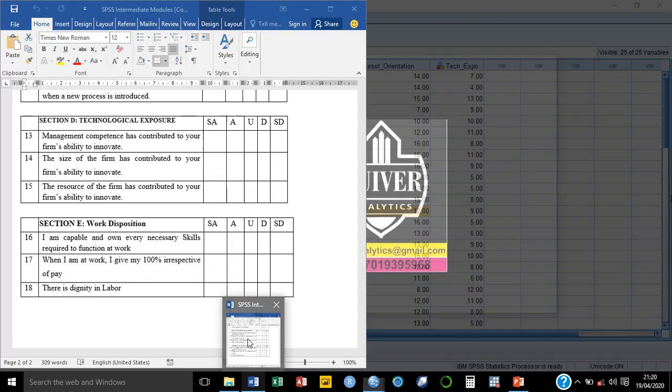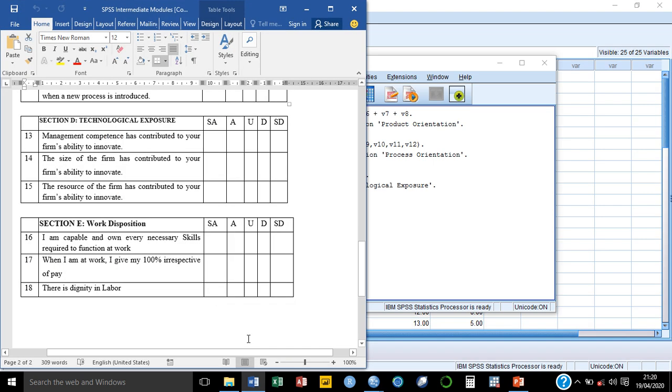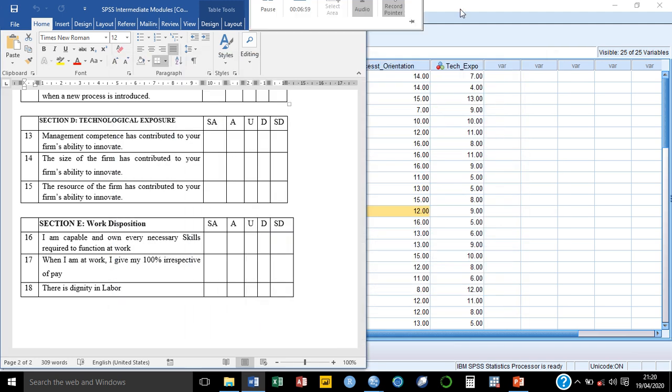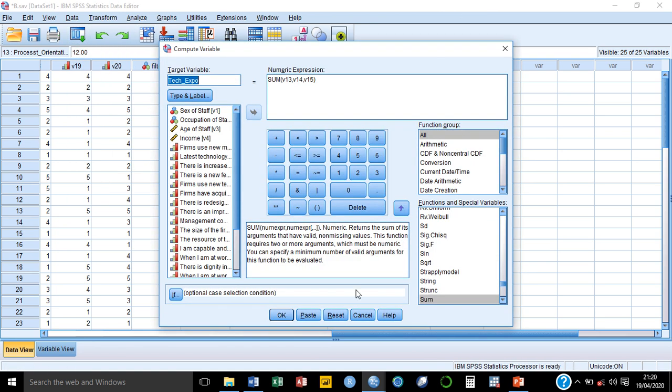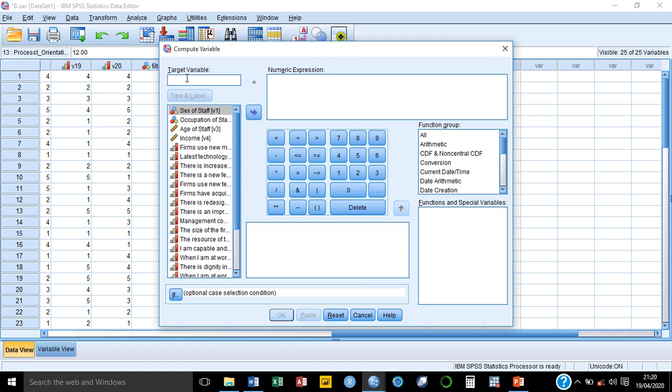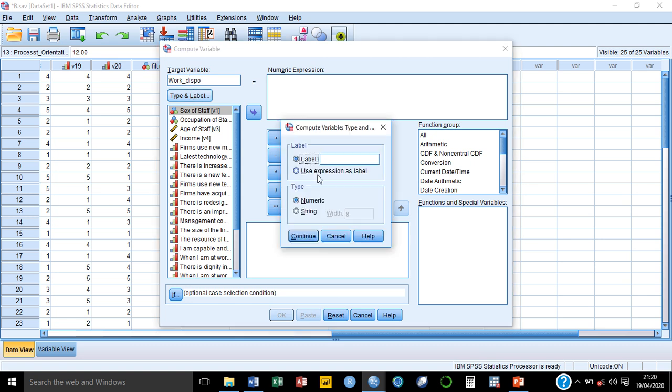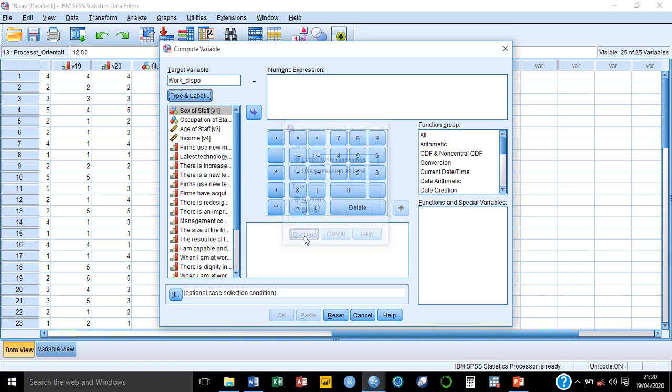And the last three should be work disposition, 16, 17, and 18. So 16, 17, 18. Come here, compute variable. So work dispo, then label work disposition. I'm going to type it out here. Then continue.